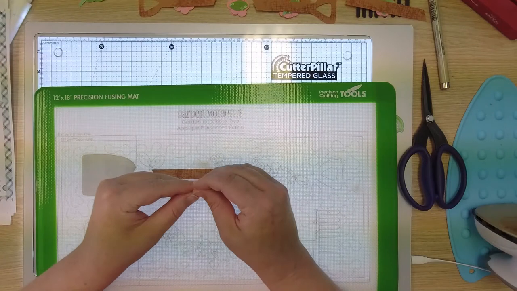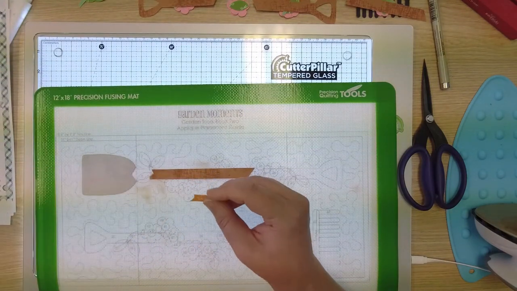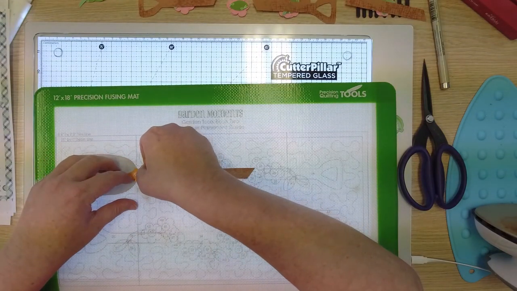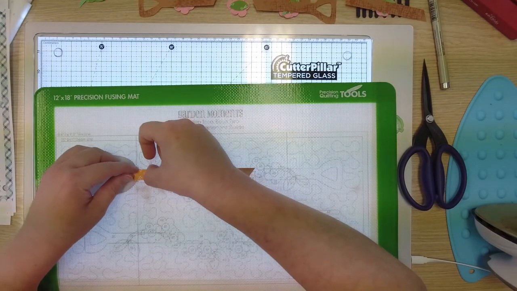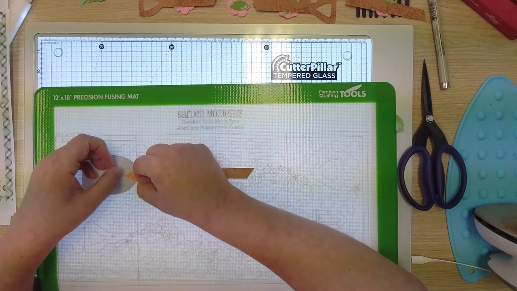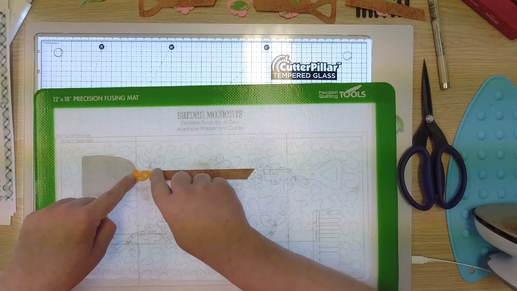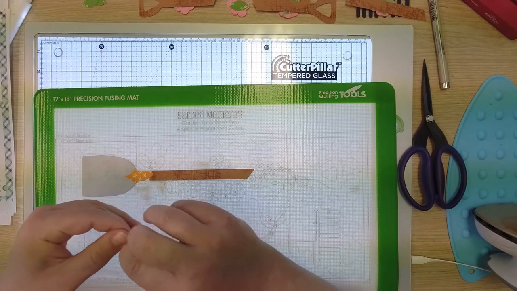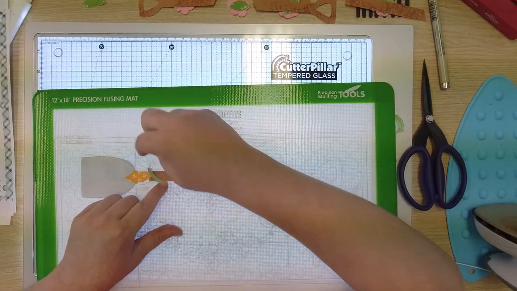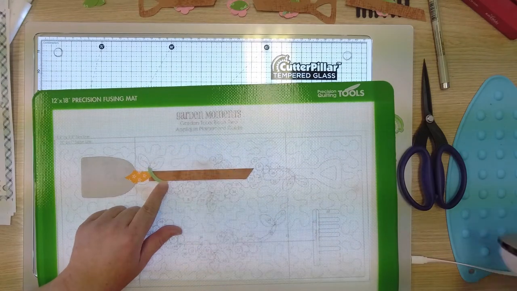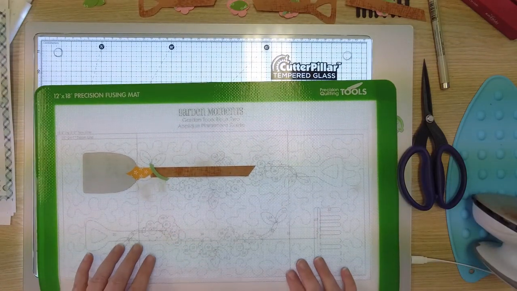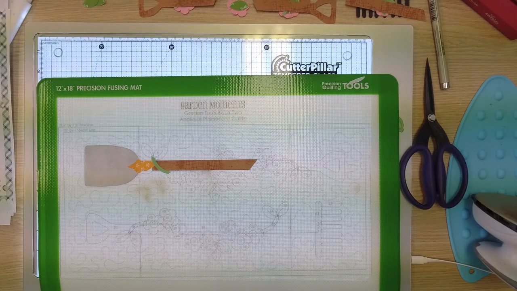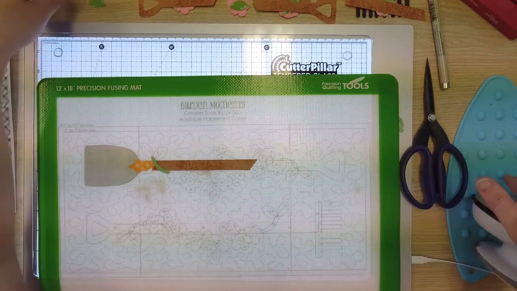So we're building applique unit one through 18. And so we're just going to start putting our pieces in place. You'll notice that your fusing mat is a little bit tacky to touch. That's very helpful because you don't have to iron every piece until you start having overlap. And so number two, number three, so we're just building our unit. And now I am going to give these a little bit of a press. And I did not turn my iron on. Oh, no. Let me plug that in. That makes it hard to press, doesn't it, when you have a cold iron?